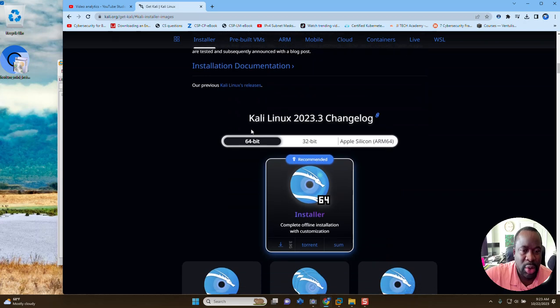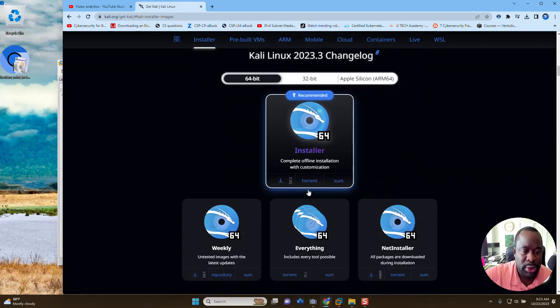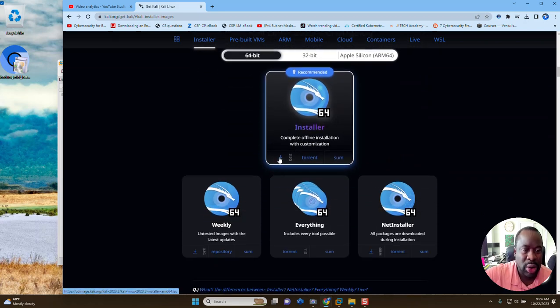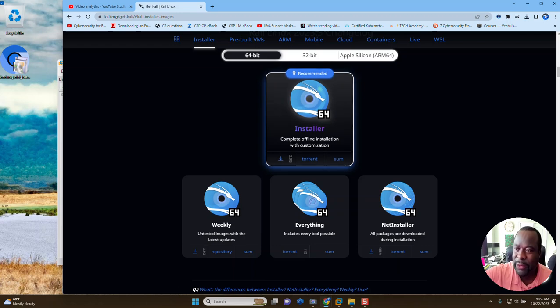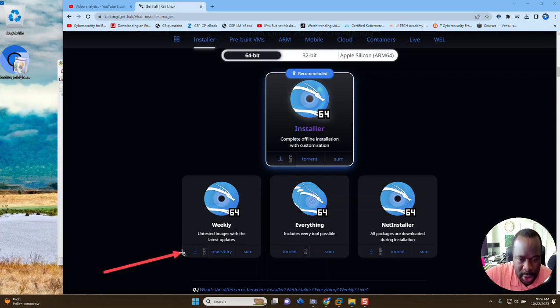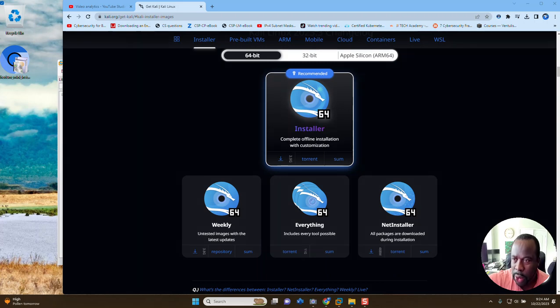And then I want a 64-bit version. And this is the download link for that. For the 64-bit version, you can see the download link right over there. Let's click here and show you. We look here. This is 3.8 gig. And we just have to click on that and then start the download process.